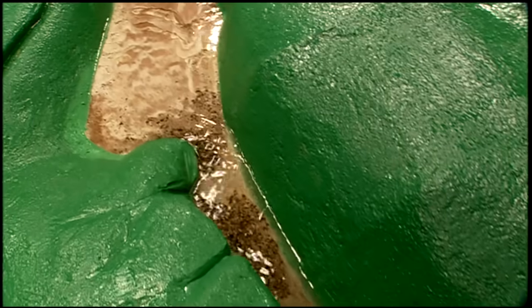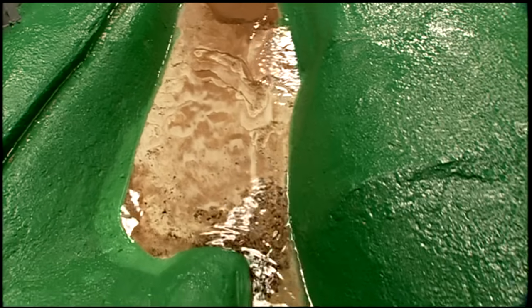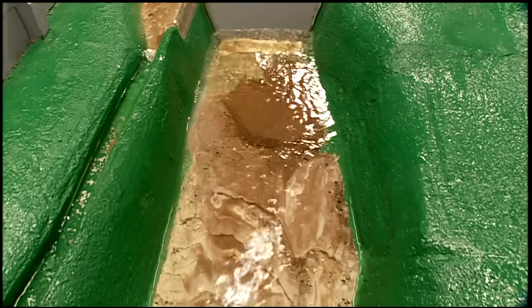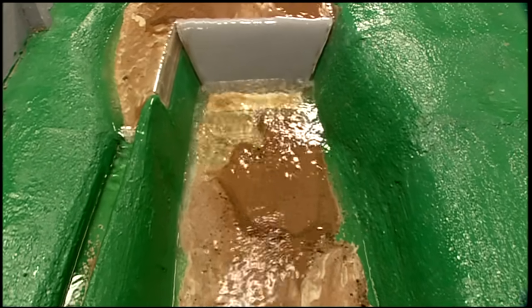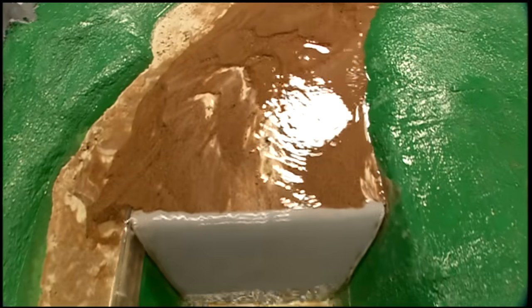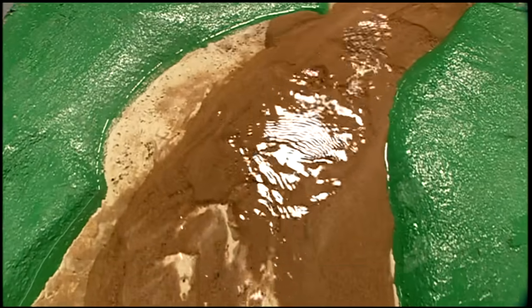On the face of it, the model is a very simple system. You've got a topography, you feed it water, you feed it a mixture of fine sand and gravel, and gravity does its magic, and that's it. But what is fascinating about it is that the model, with those simple elements, comes to life.